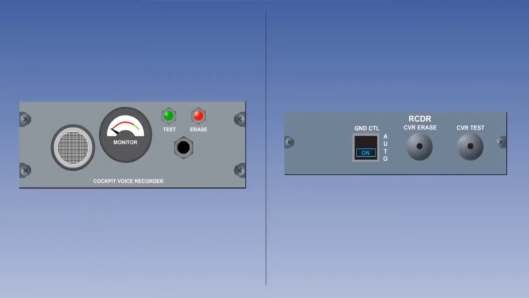The aircraft is on the ground with the parking brake set and the engine shut down, and the erase switch must be held selected for a minimum of 2 seconds. On some control panels, like the one on the left, an area microphone is incorporated. Others use separate microphones around the cockpit.